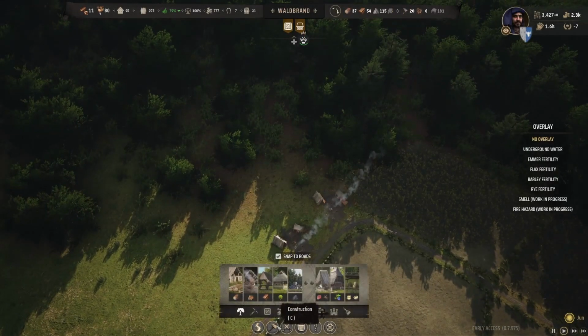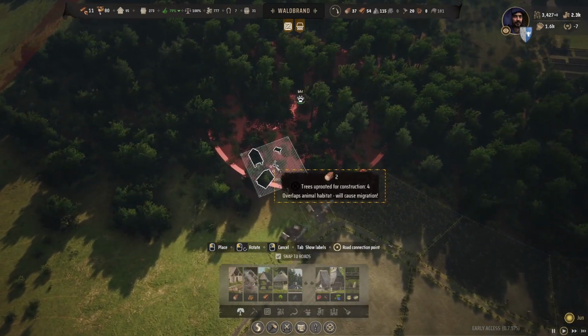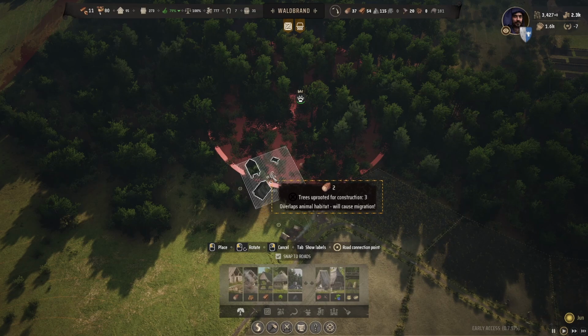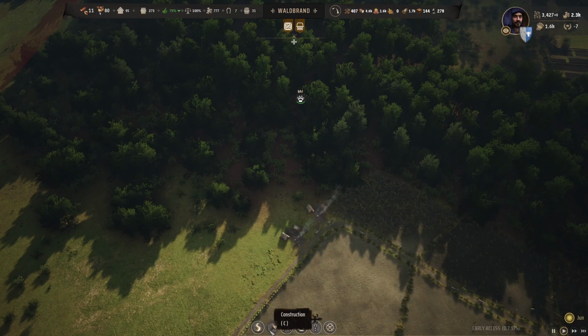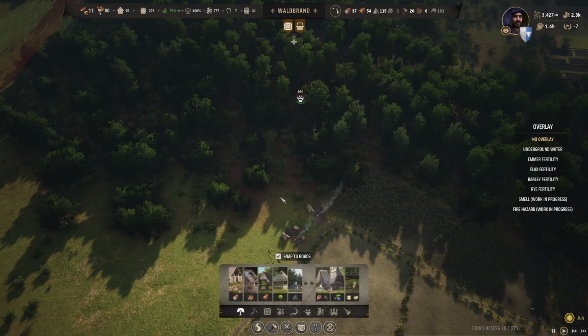And also keep in mind when building, you don't want to build anything that's too close to this habitat. Otherwise, the animals will migrate. They won't leave your territory, but they will migrate somewhere else, which could be a real inconvenience. So don't build anything near it. Don't cut any trees down over the habitat either. You can put your hunting camps nearby, but just not in this red circle. Otherwise, it will cause you some issues. So just keep that in mind.